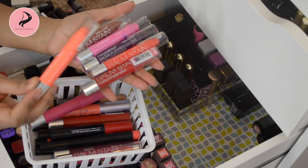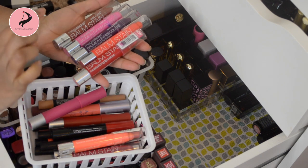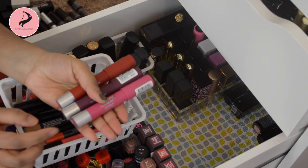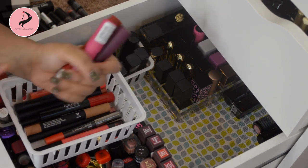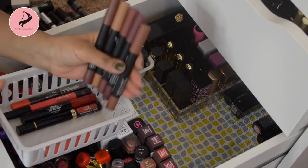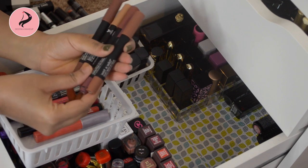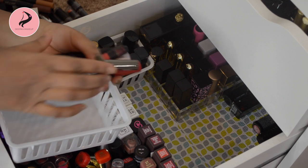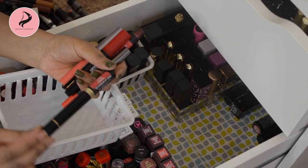Actually, I'm going to keep two of the Wet n Wild pencil shades — I really like this one too. I'll be decluttering all the others. Then I have these Revlon Balm Stains — I have another color called Sultry and I like all four shades I own; I've already decluttered the ones I don't use, so I'm keeping these. For the Wet n Wild pencils I'm keeping two shades — Char Cherry and Hickory Smoked — and decluttering the other three.